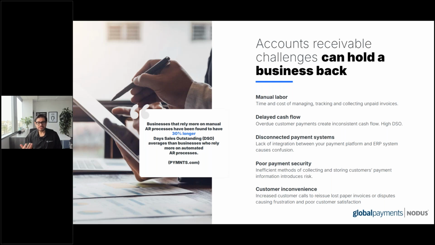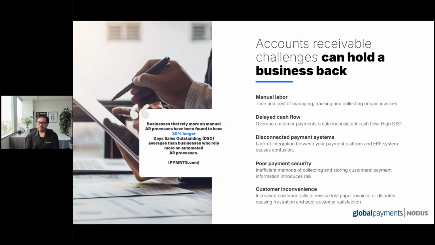Or even as a customer service rep, if I don't have visibility into the payments that my business is collecting, I wouldn't know which customers have paid, which have not paid. So all of this can cause many problems. Disconnected payment systems can happen because of lack of integration, and this is where the department silos happen.